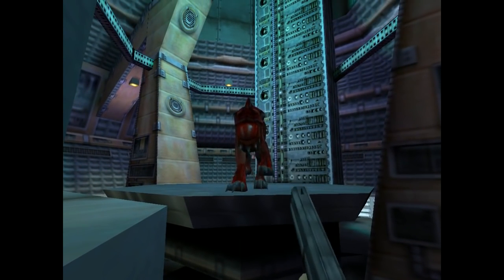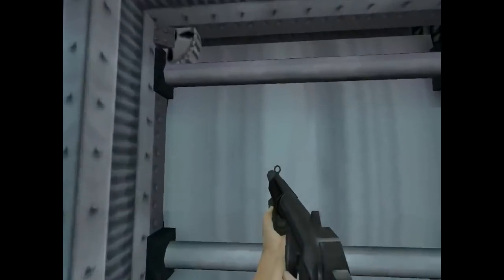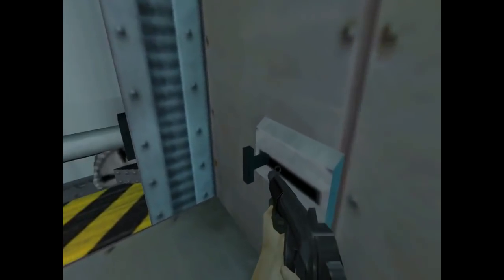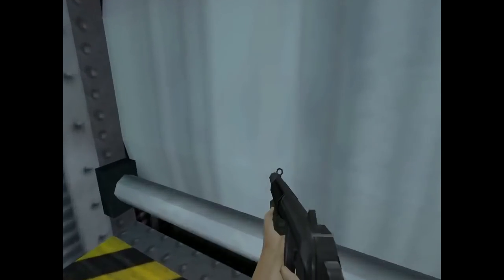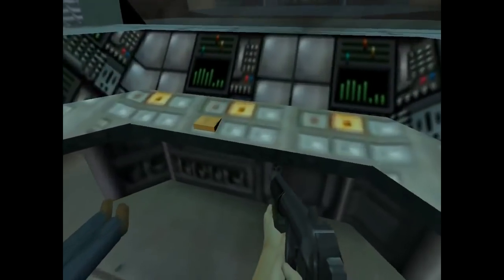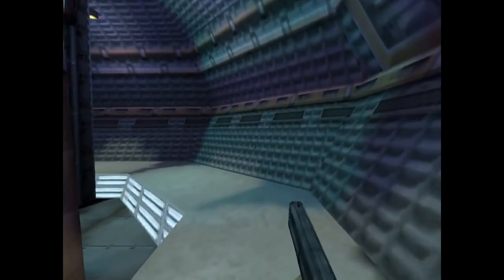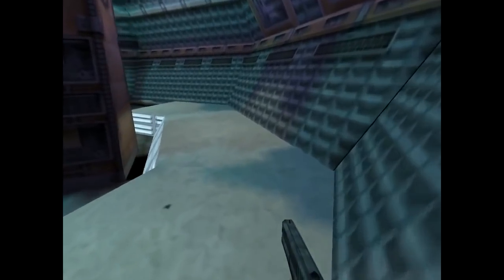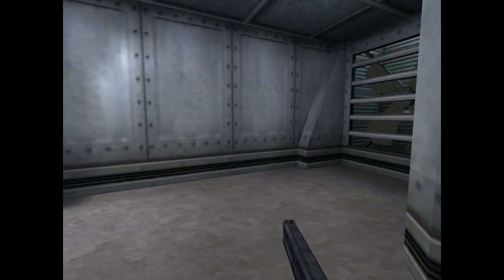I cannot kill the meat dumpling. Oh, now I can. Okay, let me through. I have to rebind a key for use. Keyboard, look, attack, change weapon, run. There doesn't actually seem to be a button for use. That's not good. So how do I get out of here? What the fuck? So we'll just no clip. Yeah, let's no clip. Apparently you can press buttons to make noises.